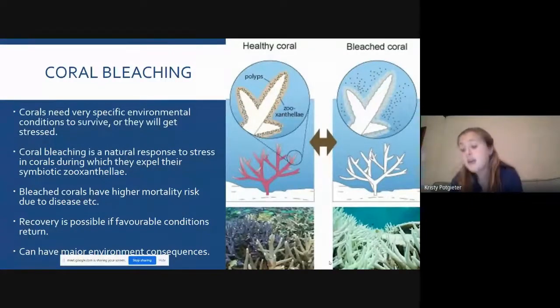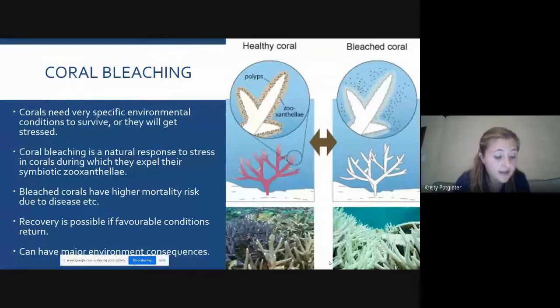Okay. Now, under stressful conditions, the zooxanthellae essentially becomes toxic to the coral, and so the coral expels the zooxanthellae. The coral begins to lose its color until it is completely white. At this point, the coral is bleached, okay, and it has lost its main source of nutrients and energy. So you remember I said earlier that a coral receives up to 90% of its energy from the zooxanthellae. Okay, so in situations where a coral is bleaching, they lose that main source of energy.